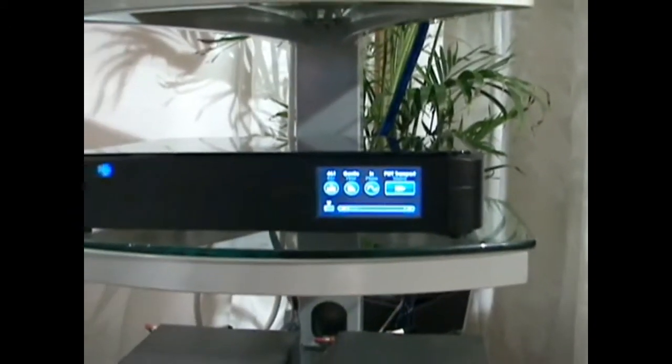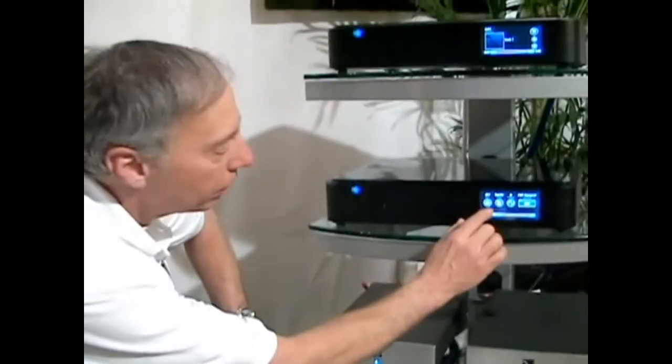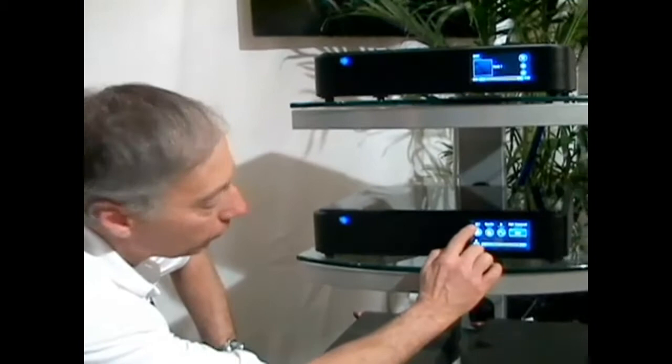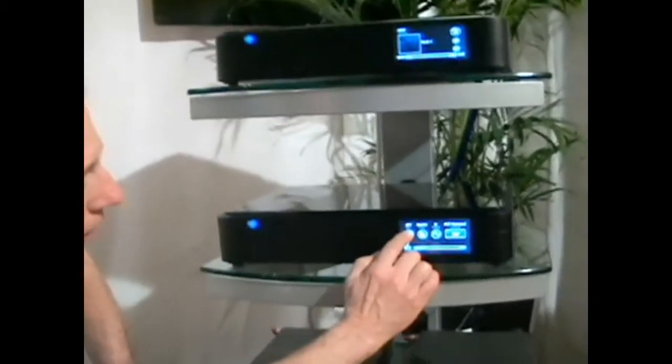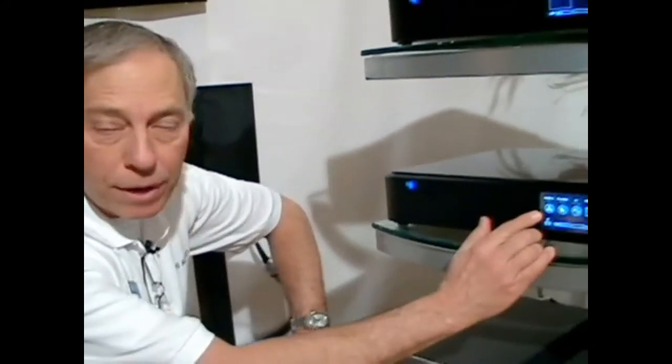What else you can do on the front panel of this DAC is change the sample rate. If we zoom in here, we can see that we're at 44.1 right now. As we click over, we can do 48, 88, 96, 176, 192, and native. Now native is something pretty interesting. Most DACs, I'd say 99% of them, run all of the data through a sample rate converter, and that's how we get these higher resolution sample rates.